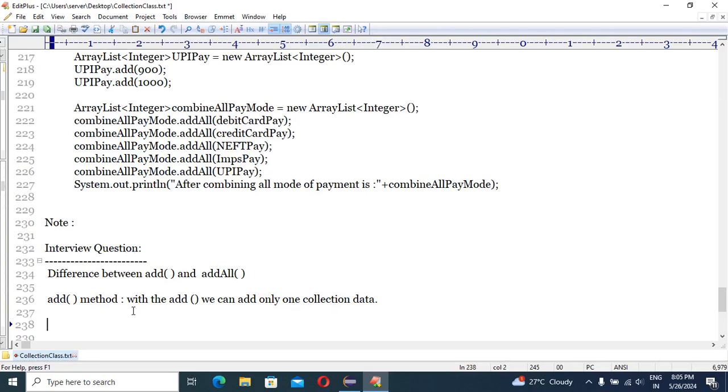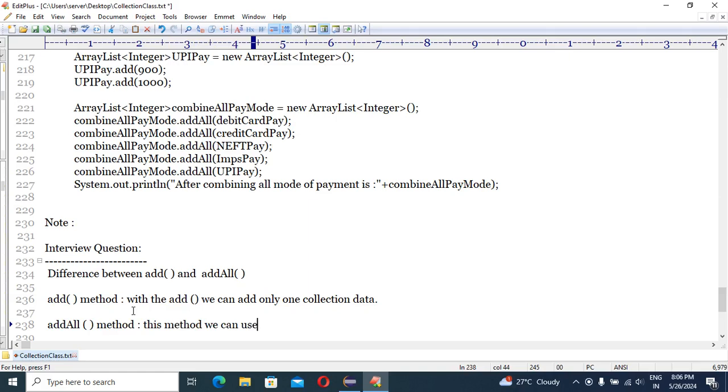And guys, the addAll method. With the addAll method, we can add one collection data to another collection data.